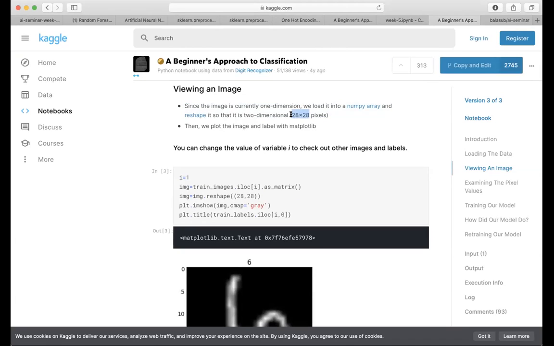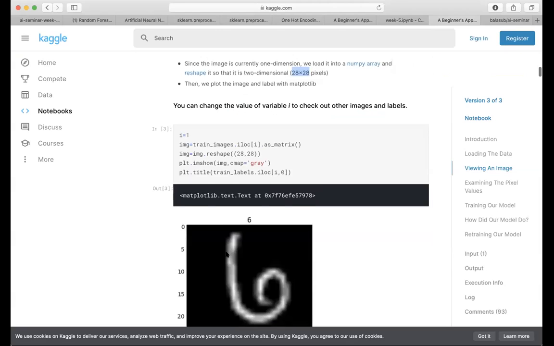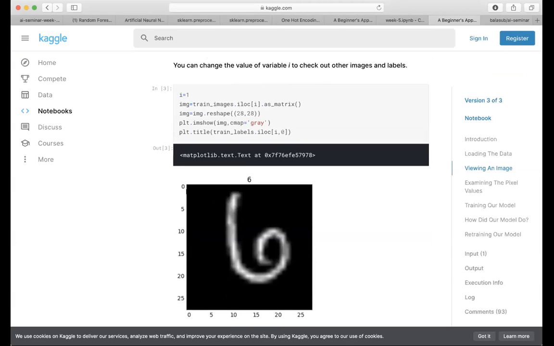What do I mean by pixels? You can think of this image as a composition of small squares. We may have a small square over here, and there are 28 squares on the x-axis and 28 squares on the y-axis. So the whole image can be represented as a grid of 28 by 28.